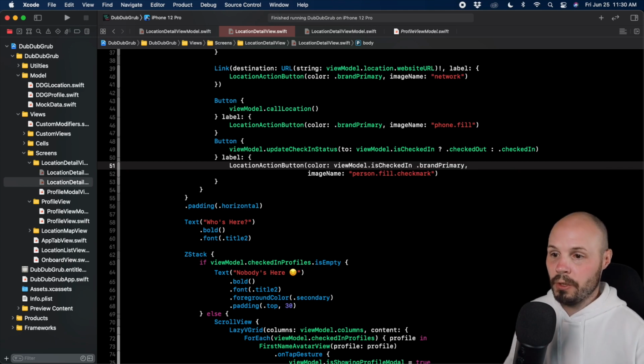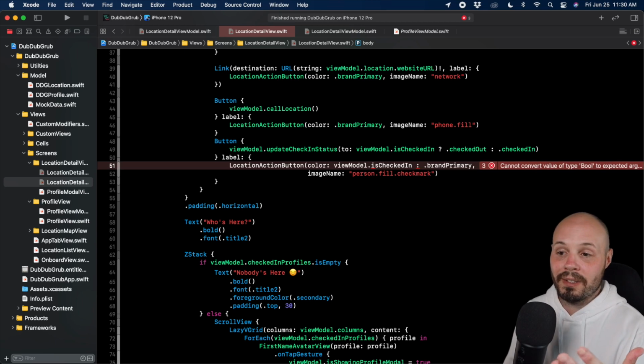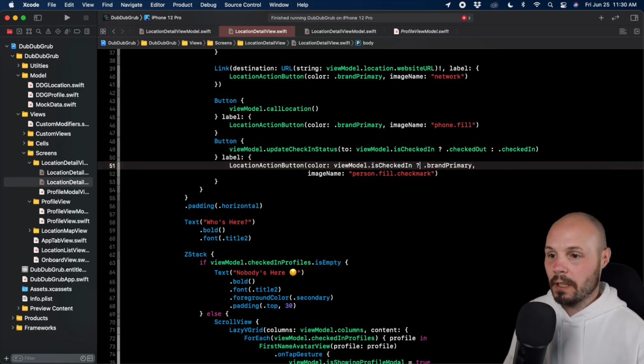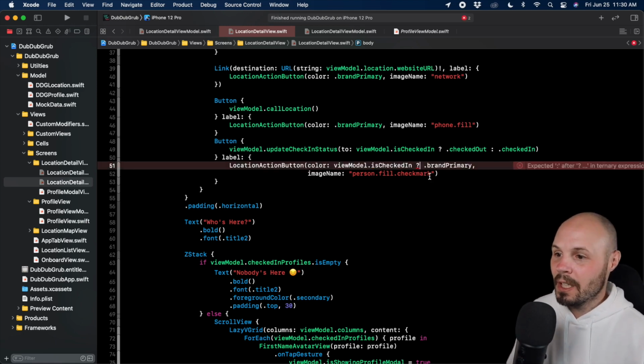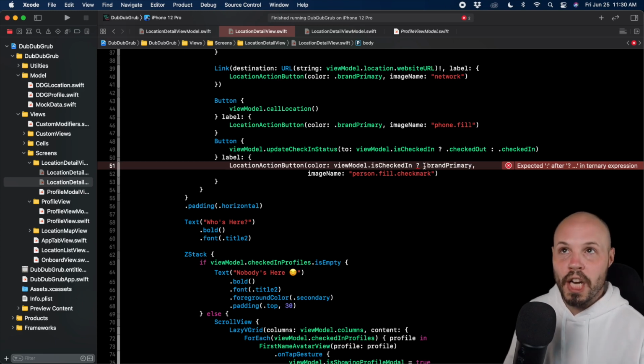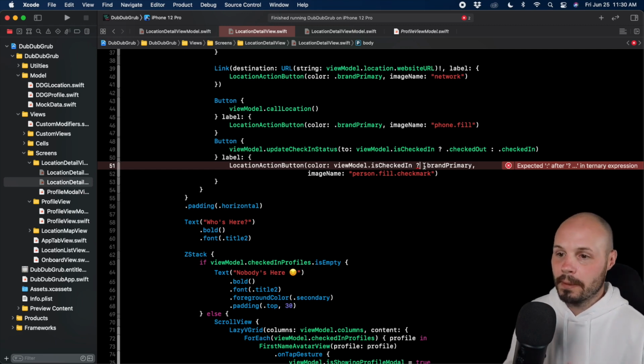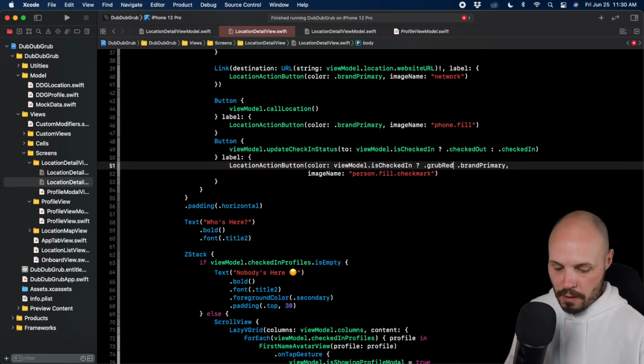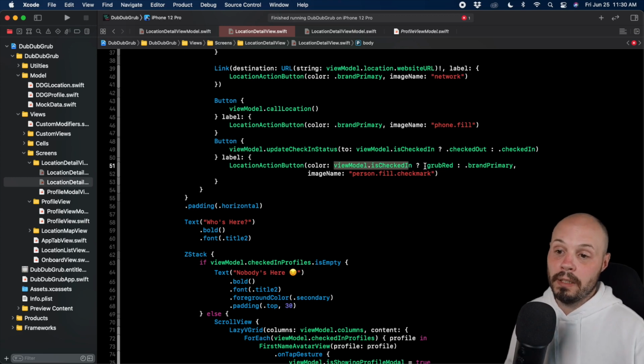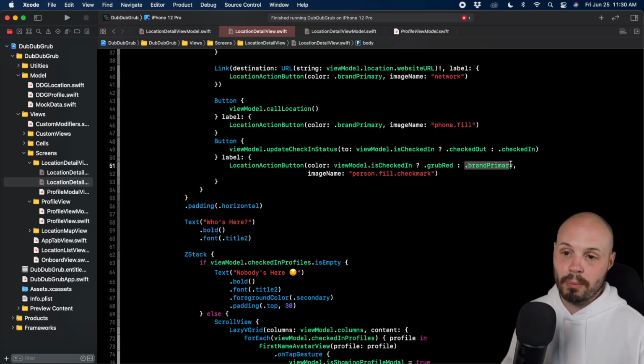If that is true, again, we're using the ternary operator. Like I said, if you're kind of new to SwiftUI, you're going to use ternary operators like this a lot. So if you're not used to using ternary operators, I would say get used to it. So if viewModel.isCheckedIn, whoops, I need a question mark there, not a colon. I guess I'm not used to using ternary operators. If that is true, like we're checked in, we want to show the red version, right? Because if we're already checked in, the button action should be check out, right? So if that is true, our color is going to be .grubRed. And then now here comes the colon, right? So the way this reads, if we are checked in, the color of the button is grubRed. If we are not checked in, it is brandPrimary, which is the green.